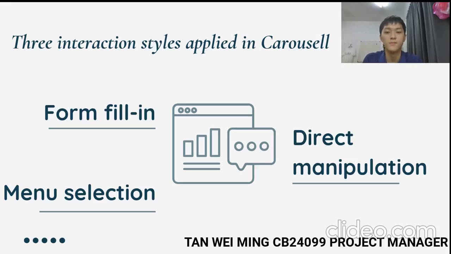The next is the menu selection interaction style. The menu selection is a menu-based design in which the user can select the command on the upper left. It is usually placed there to define the function that they want. The functions are arranged by the developer based on their properties. Then all the similar properties of the function will be integrated into a menu and it will be displayed on the screen for the selection.